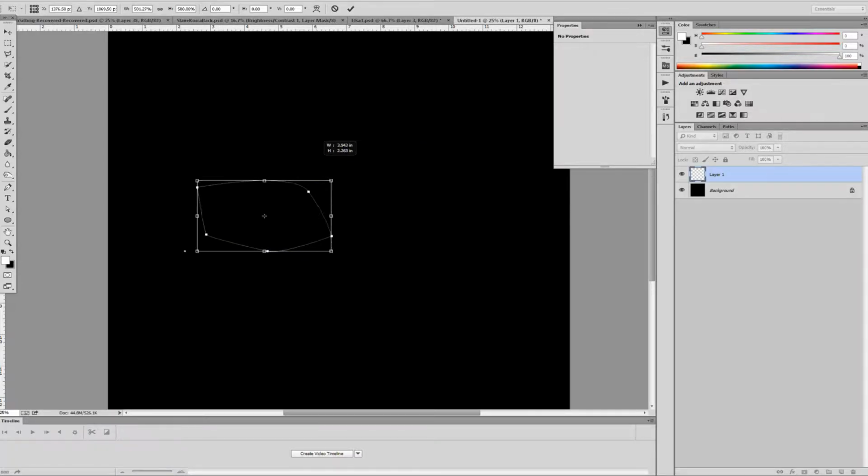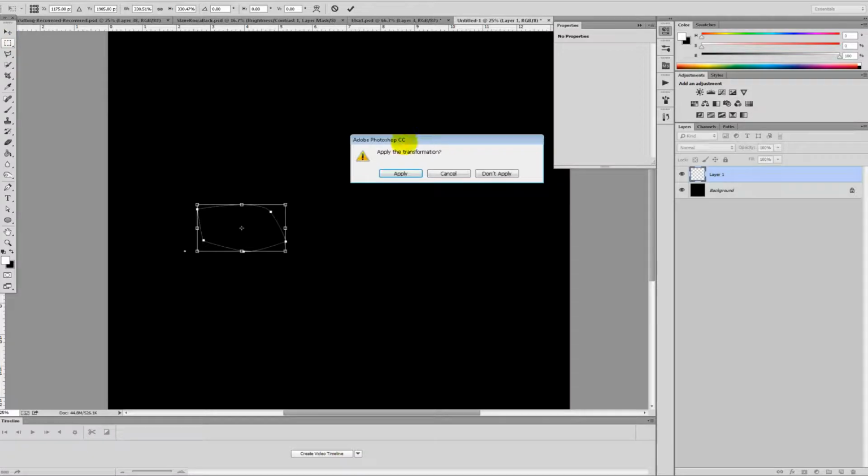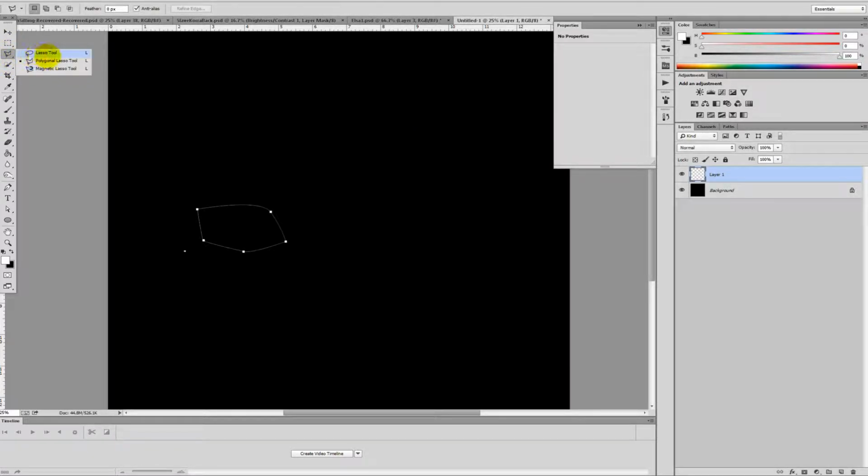That is the big difference between using the lasso tool, which is what a lot of people go to, and using the pen tool. The lasso tool, whatever you make with it, will only ever be crisp and nice at the size that you make it. With the vector tool, you can adjust and change it.